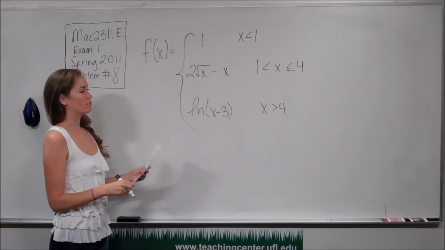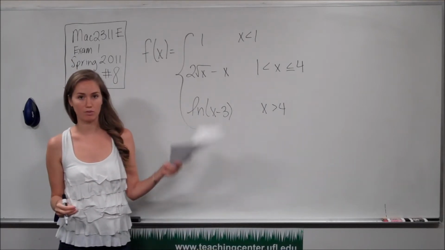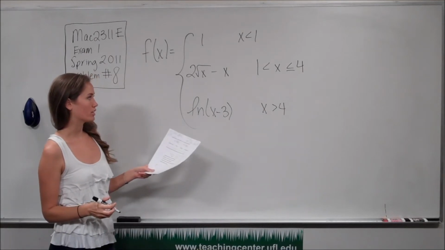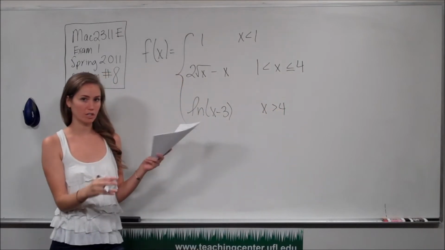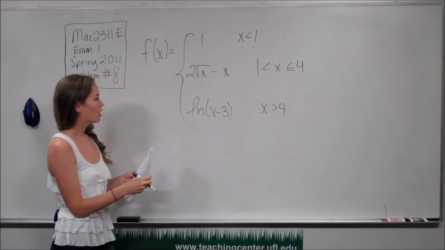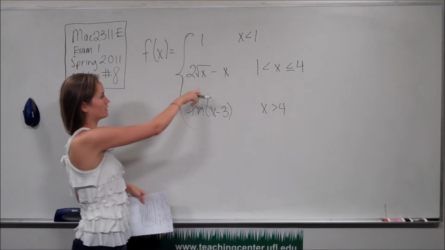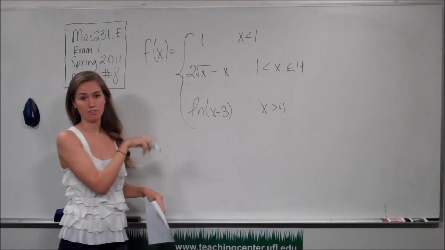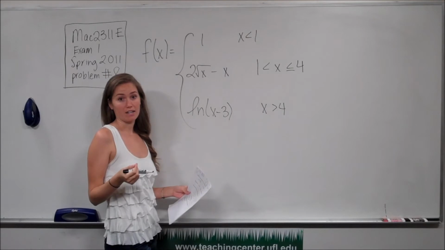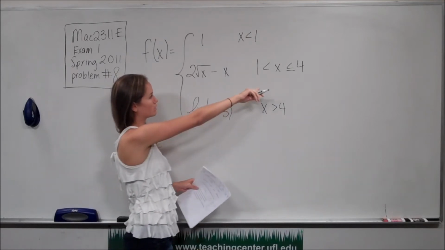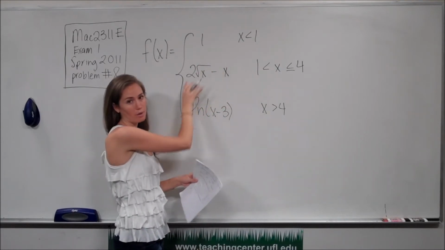Okay, so we want to figure out all the different discontinuities of this, and so first we're going to have to see if the function exists everywhere, and then we're also going to have to figure out what's happening at 1 and then again at 4, because that's where our function's changing. When we're figuring out if a function exists somewhere, we want to look at square roots and ln's for this problem, because whatever you're taking the square root of can't be negative. And in our case, it's the square root of x only when x is between 1 and 4. So this is never going to be negative, so that part's okay.